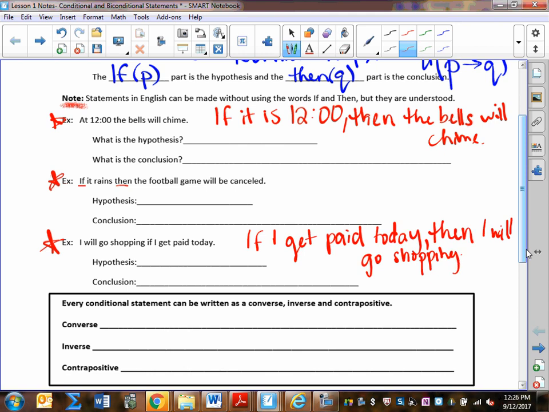So you've got to be careful when you're looking at these. If it's not already in the if-then format and you struggle with pulling the pieces from it, go ahead and rewrite it in that if-then format to help you out. Also, if you see that it's flip-flopped around, it's probably in your best interest to rewrite it the proper way so that you don't pull the wrong hypothesis or conclusion. And sometimes we talk like this. Maybe your mom says to you, if you clean your room, then I will give you cookies. I will give you cookies if you clean the room.